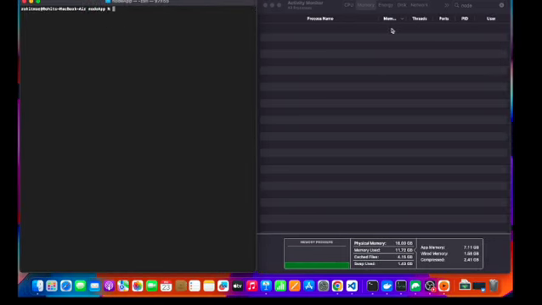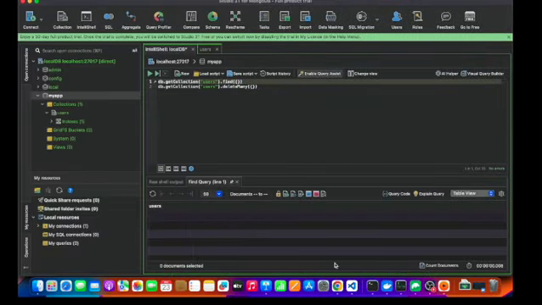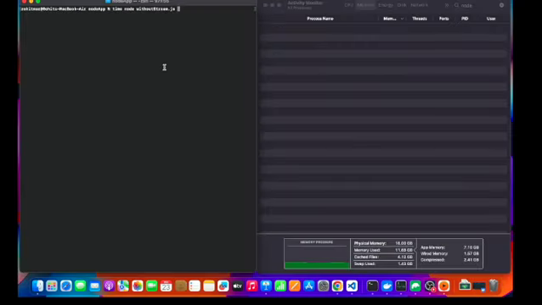Here you will see we have the activity monitor. There is no Node process running, which is why it is blank here. There is the memory, showing how much memory is consumed, and here we will see how much time it has taken. Then I have run the time command on the script. We have a database here with no data, the count is 0. Now we will run this code.